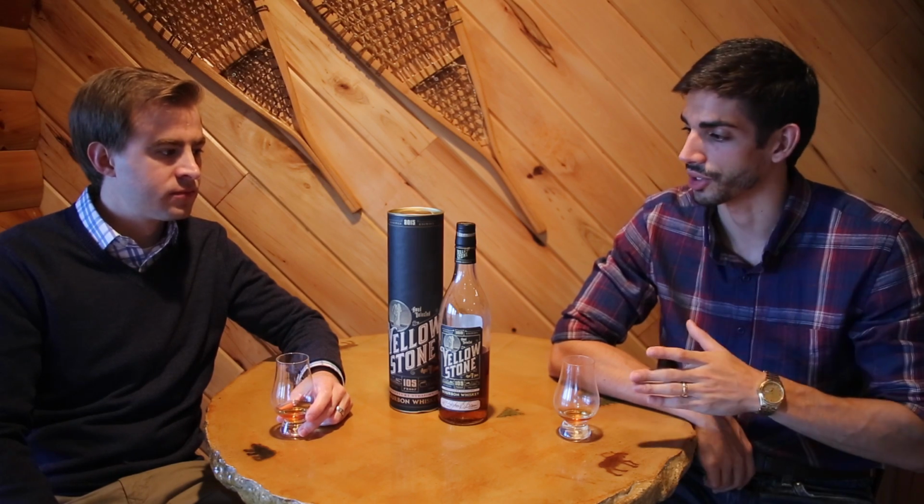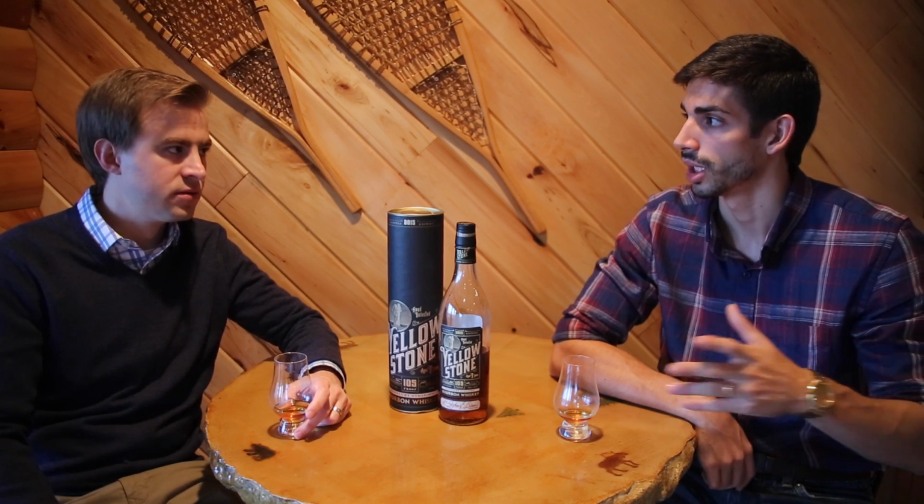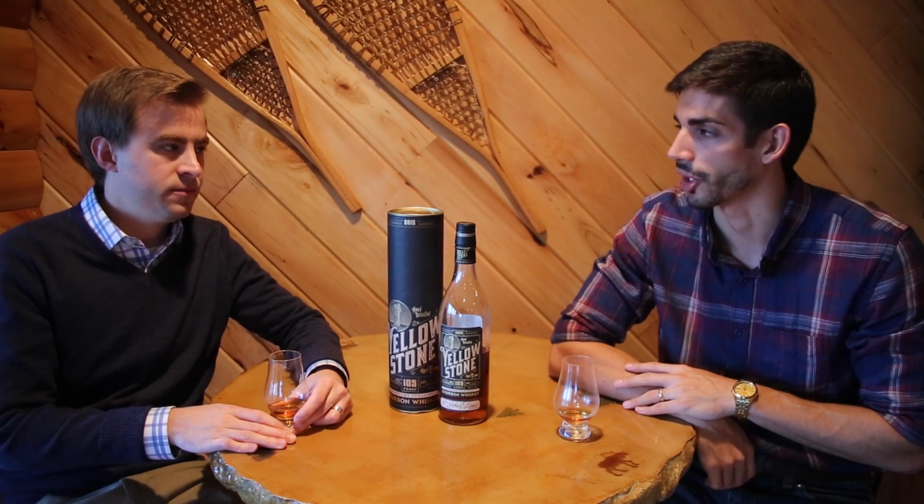I know people have asked me before, so I just want to put this out there. It is not the same juice as Blood Oath. Very similar blend. Blood Oath was a 12-year, a 7-year, and a 6-year. This is 2 7s and a 12, and it tastes very different. Blood Oath as well as Yellowstone are at least partially owned by Luxco. So that's where the connection is. But a great blend nonetheless.